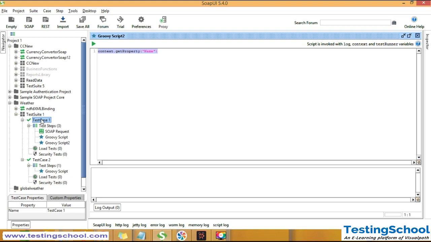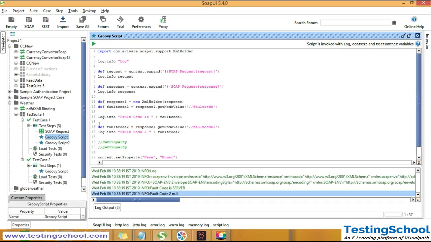That is the reason we are giving the statement saying context is common for all the steps in a test case. That means this context scope is for this test case 1 only. Context scope for test case 2 is only for test case 2 test steps only. So that is it from context.